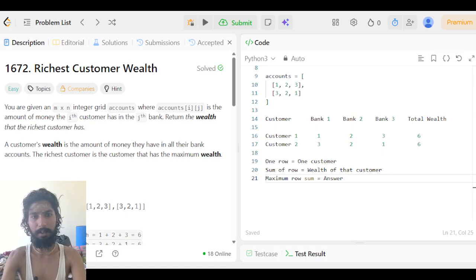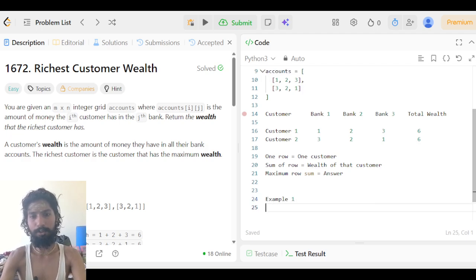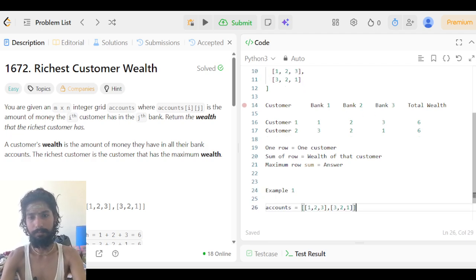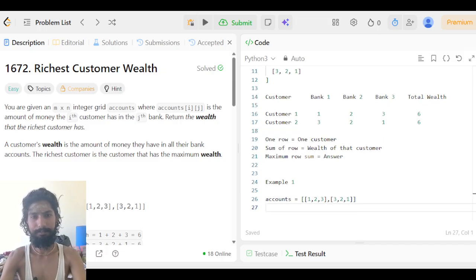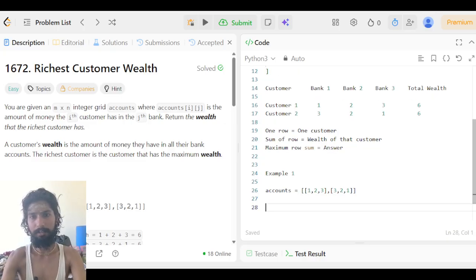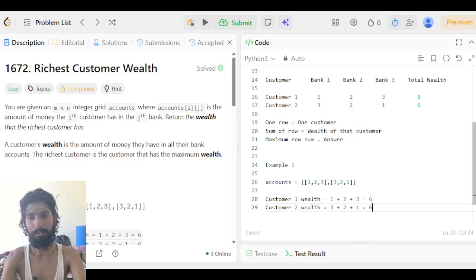Now let's take one example. Let's go through example 1. This is our accounts. Now what will be customer 1's wealth and customer 2's wealth?